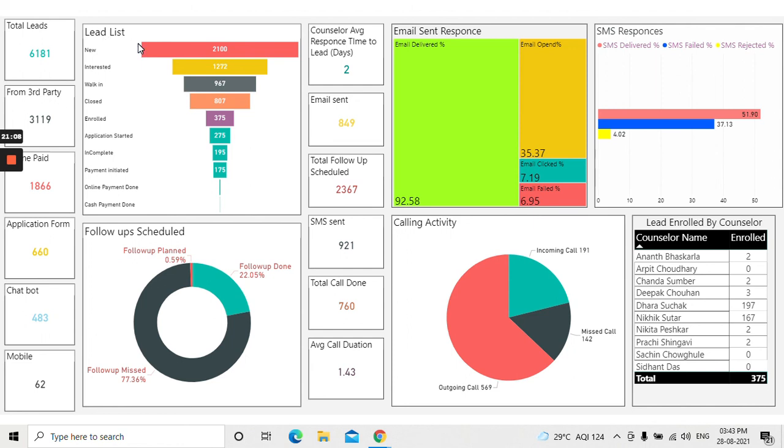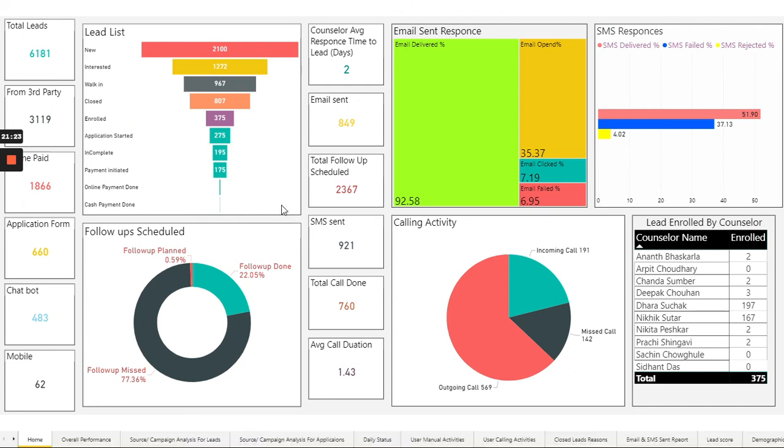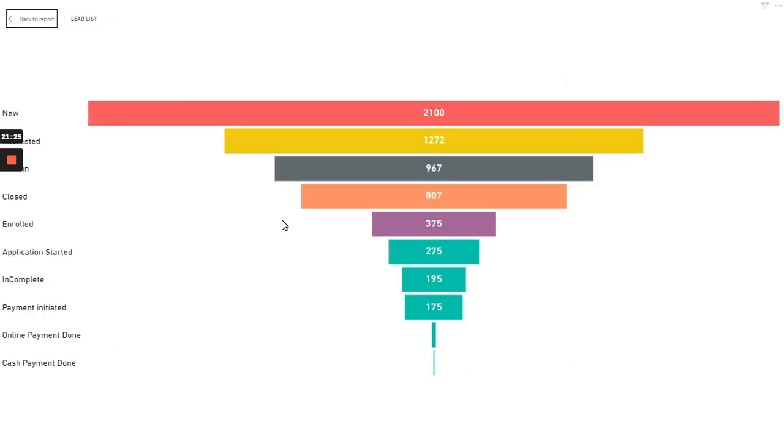Just beside that, you can see the lead list card. Here you can see the real-time report of all the leads and in which funnels they are lying right now. To see it more clearly, we will bring it to the focus mode from the bottom. Here you can see all the leads and their funnels in the focus mode.